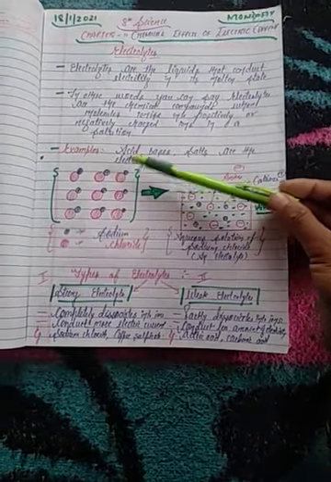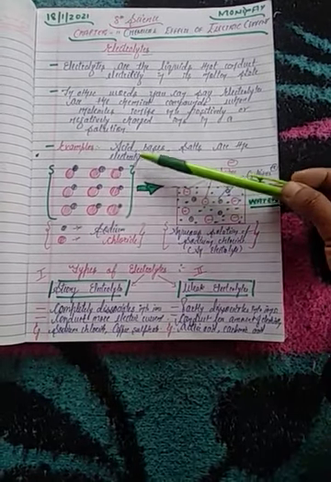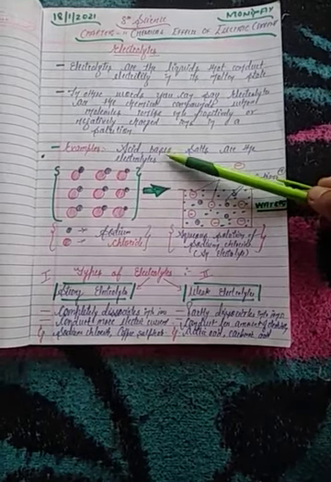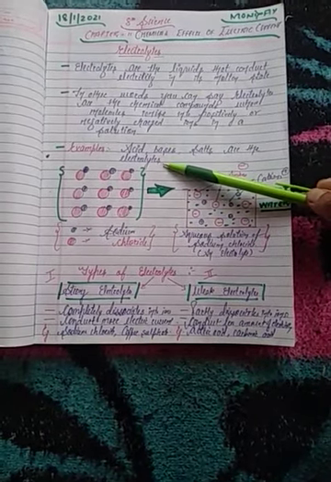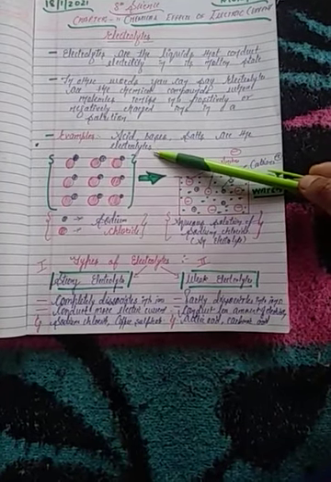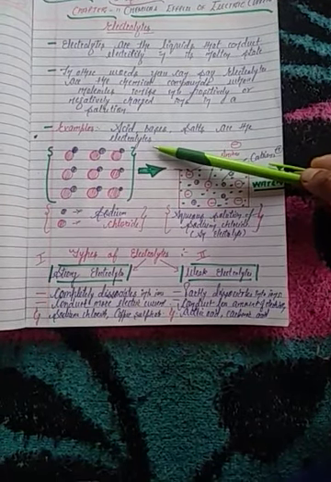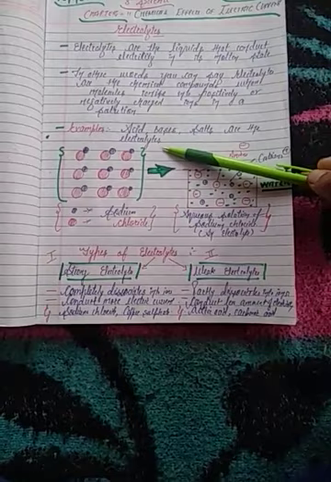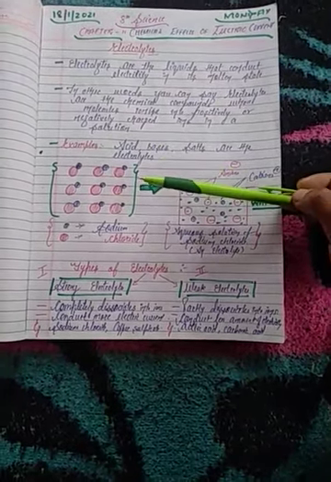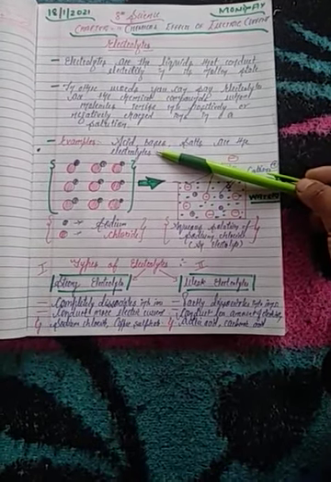What are the examples of electrolytes? Acids, bases, salts, these all are electrolytes, because all these substances have ions, and the substances which have ions conduct electricity. You know well, they conduct electricity, like for example vinegar, water. And what about distilled water? Distilled water does not conduct electricity because it does not have any ions. Whereas acids have ions, bases have ions, salts have ions. That's why they are included under the electrolytes.